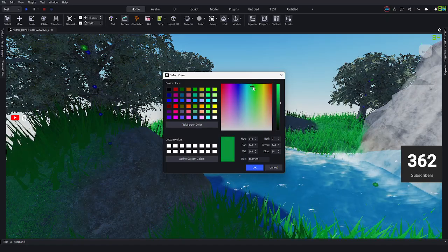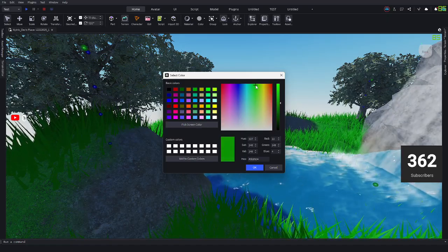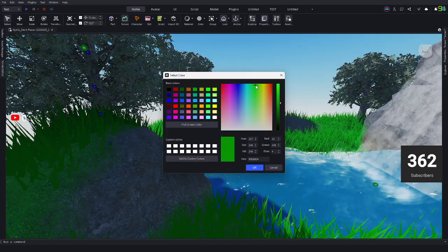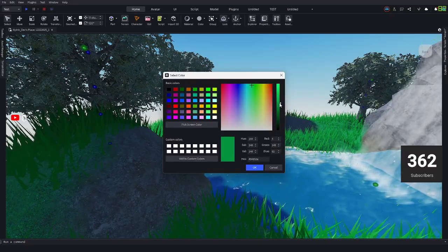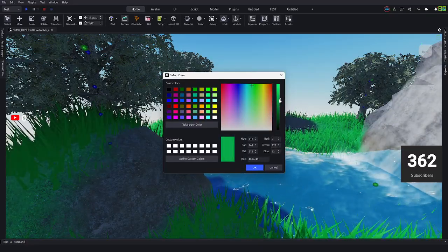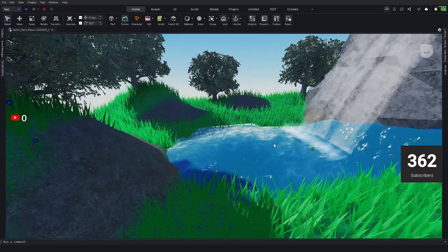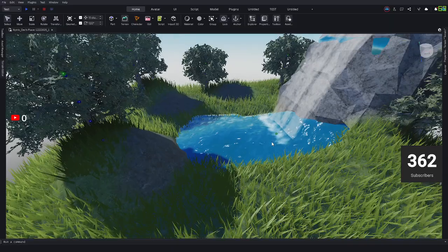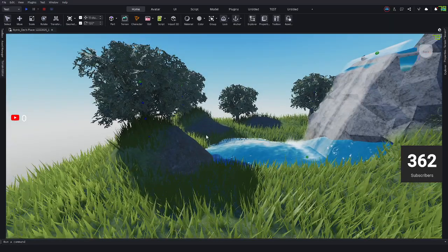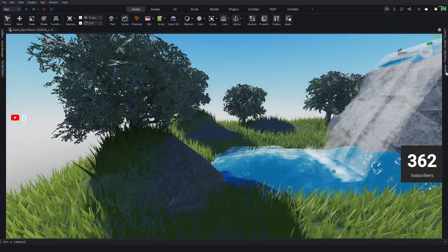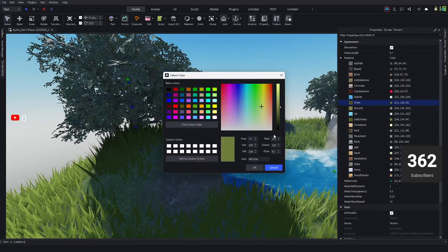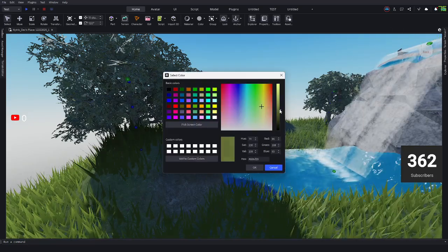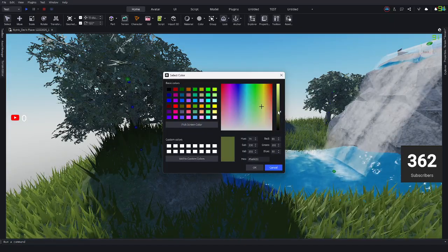Even the original color is okay. If you want, just press Control Z on your keyboard to redo it back to the original grass color. Yeah, you know what? I'm going to use the original grass color in this video. But since we're already here, let me just go back and change the color. So if this is this color, I'll just make it a little darker or lighter.